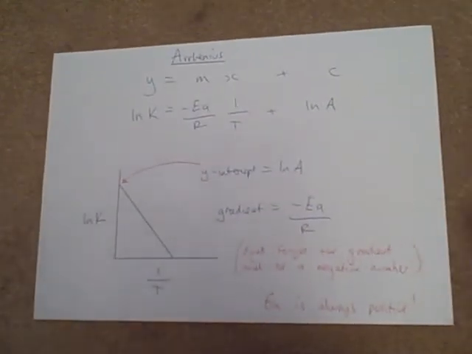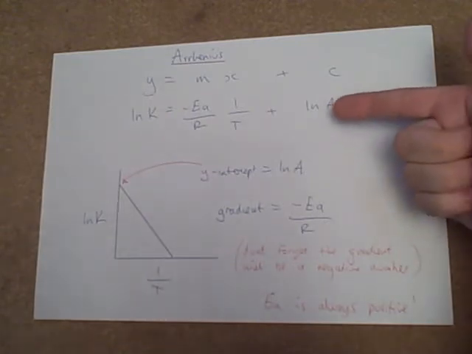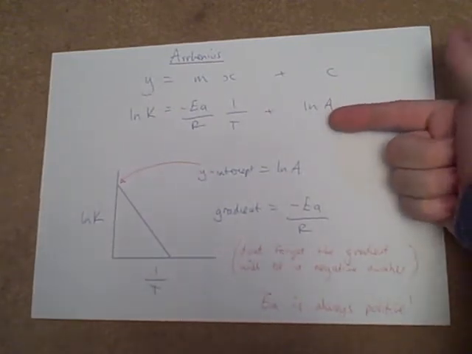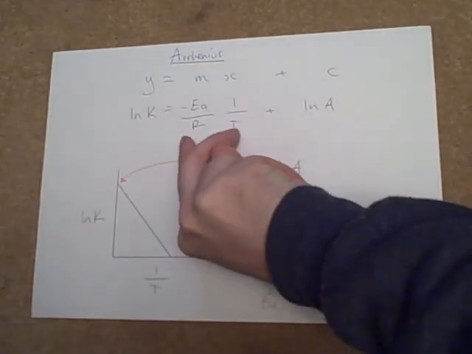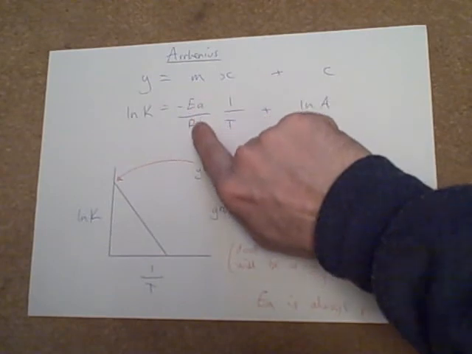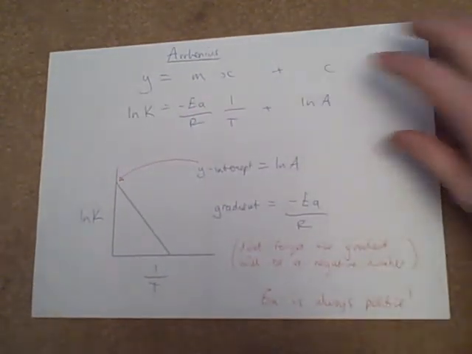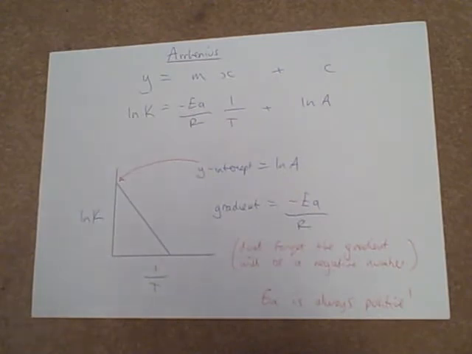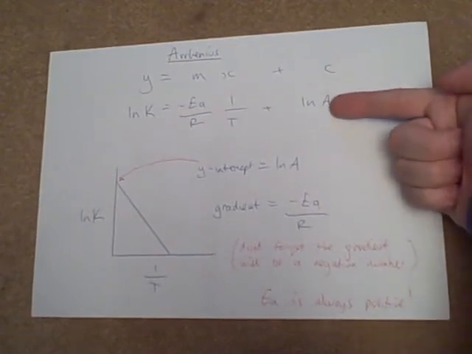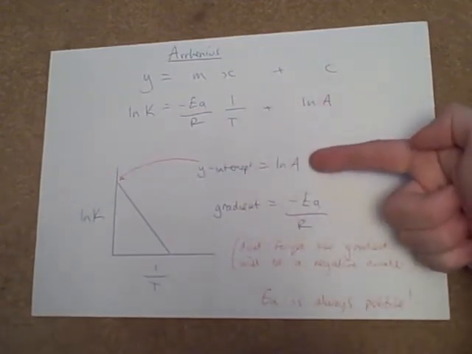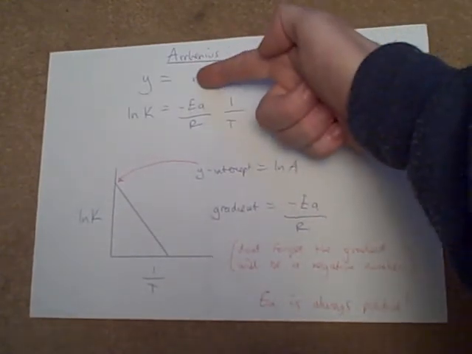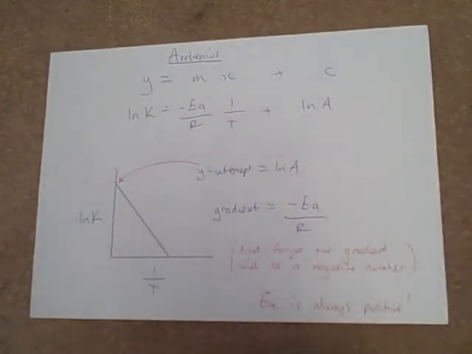So this is the Arrhenius. What I've done is I've taken the Arrhenius equation and put it into the y equals mx plus c form. This equation here is on your data sheet, only on your data sheet these two are joined together, the 1 over T and the minus Ea over R. I think the way I've written it is the best form, because then it is truly in the y equals mx plus c form. So in this form we can see c is the natural log of A, and therefore the y-intercept is the natural log of A. We can see m, which is the gradient, is minus the activation energy divided by the ideal gas constant.